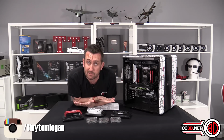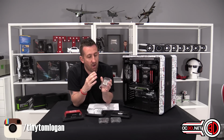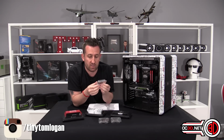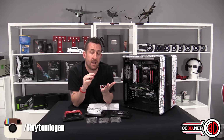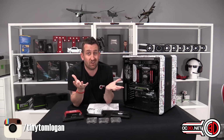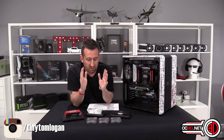If I'd used a lower end processor, then fair enough. But the most important thing is, if you're going to be spending this sort of money on a processor, I would suggest you make sure that you have some decent cooling. You are still trying to cool 10 cores. Doesn't matter how efficient stuff gets, there's still a lot of computing power underneath this. So you either need an incredibly healthy air cooler or some AIO, but a lot of you are going to end up running dedicated water cooling anyway. But that's only really going to differentiate if you decide to crank some volts through it.